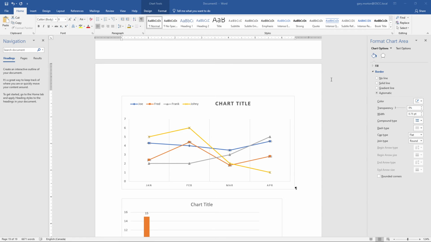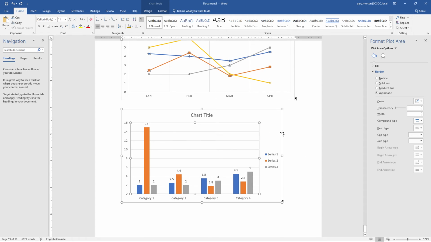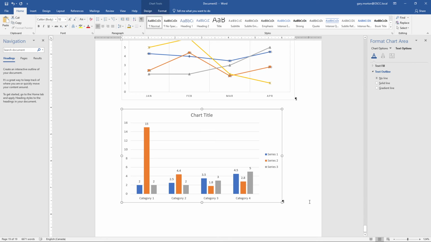Yeah, and then we can paste it anywhere into another document. Yeah, I'll just drop this in here somewhere randomly.